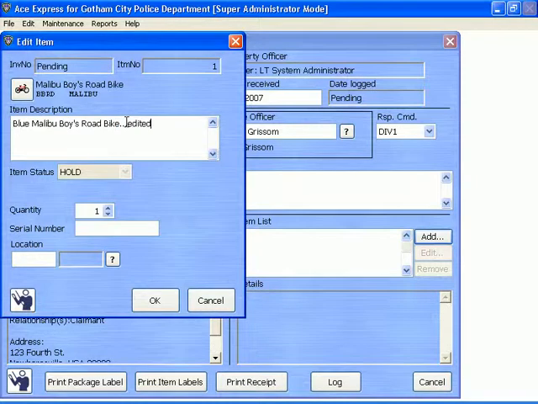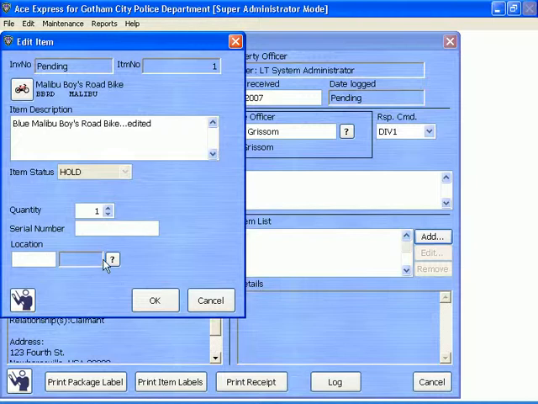You, of course, can go ahead and edit that again. Next, you can enter in the quantity. In this case, it's going to be 1, but you can change that as necessary. Then the serial number. This is not required, but we do offer you the opportunity to do that. And finally, you have to enter in the location that it's going to be at.